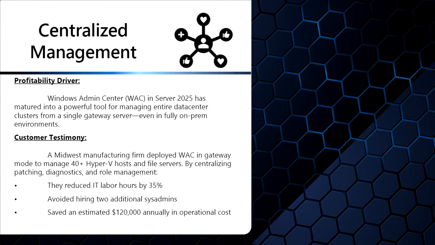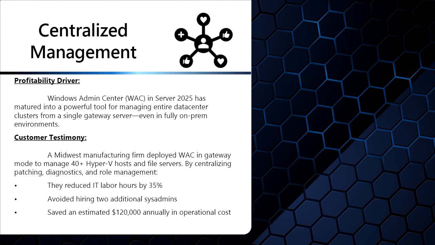We had a Midwest manufacturing company firm. And by the way, we didn't put names, but a nice, easy Bing search will help you find all of these testimonials. So we had a firm that was deploying WAC in gateway mode to manage 40-plus Hyper-V hosts and file servers. By centralizing patching, diagnostics, and role management, they reduced their IT labor hours by 35%. This avoided them having to hire 2 additional system admins.